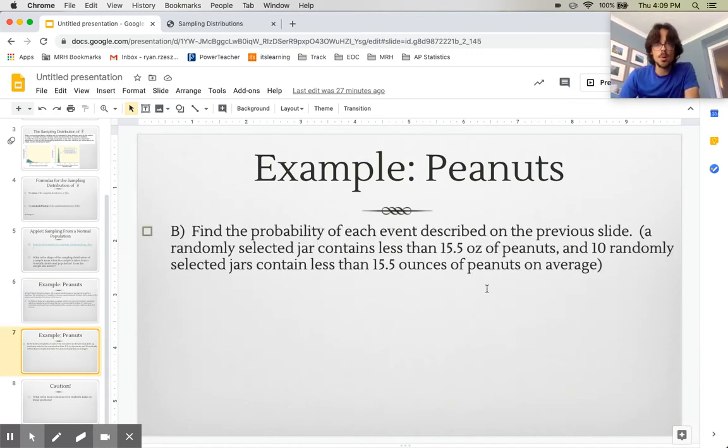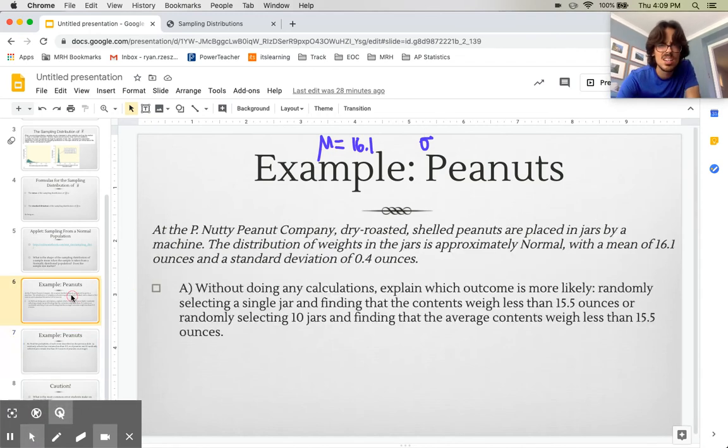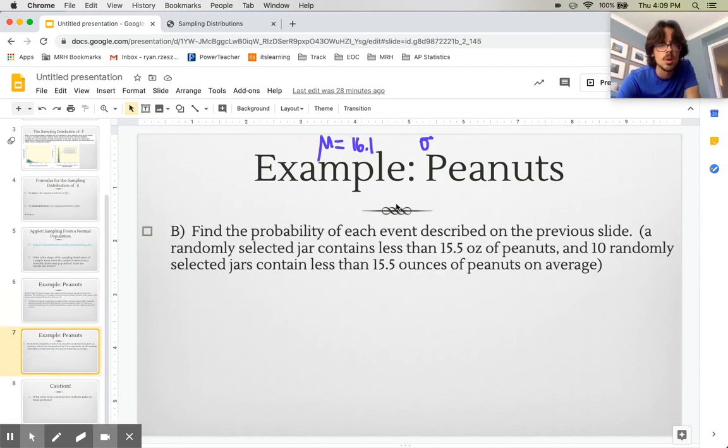So we're going to find the probability for each of these two things happening. And as a reminder, the mean of all the jars was 16.1, and the standard deviation was 0.4, I think? Yeah, 0.4. As a general rule, don't write down variables in problems without defining them somewhere. So when I actually do my big problem, I'm going to define mu. So don't use symbols without defining them in general, but I'm putting this just to save myself a little bit of effort here.